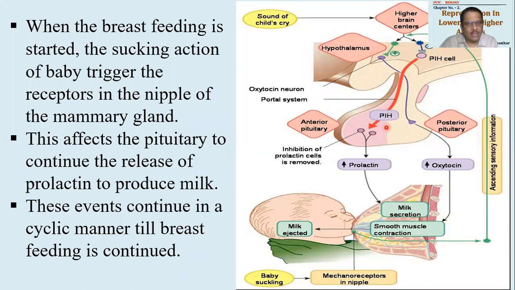As prolactin is decreased, the amount of milk that is produced in mammary glands will decrease. Okay, so gradually the milk will decrease. If there is no continuation of sucking of mammary glands, then milk production will stop at a particular time. Okay, and so the cycle is over. The baby will become independent feeder. मतलब baby को बाहर का खाना उस वक्त चल सकता है. So this is a general characteristic feature, lactation mechanism. Okay, so remember this very well.